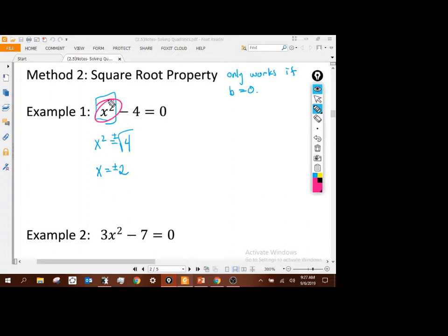Perfect square. What's another word for subtraction? Starts with a D. Difference, right? So when we look at that, we've got a difference of perfect squares, right? Did anybody think about taking that and rewriting it as x plus 2 times x minus 2? Okay, and that's fine. I don't know if that's any faster or slower than doing the square root method. Okay? So that will eventually lead me to x equals plus or minus 2, right?